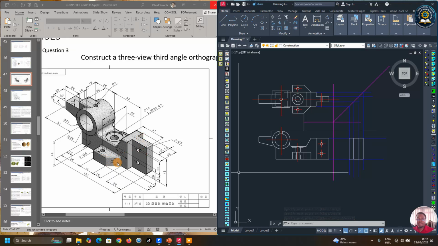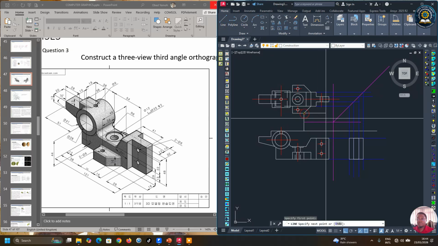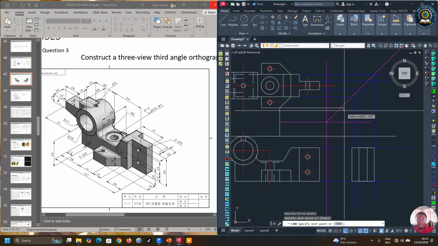Right, so that is this side and this side. Then the wings, these two edges, we project.